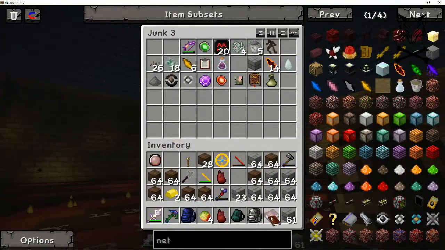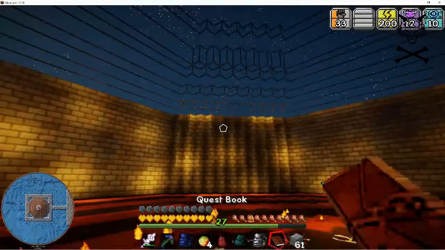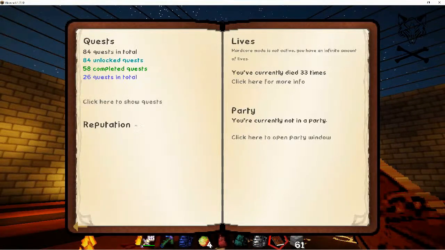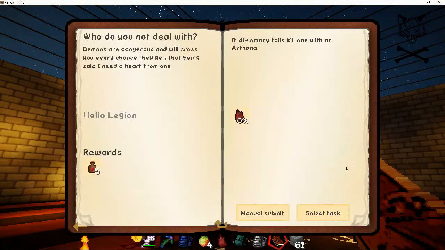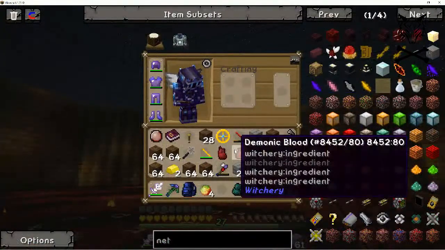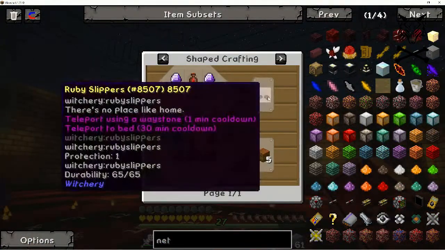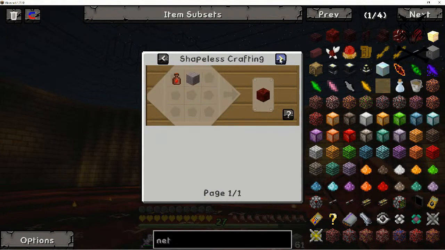There it is. Oops. Quest book. Awesome. Bounty hunting, and who do you not deal with? Manually submit. What do I even use this for? Ruby slippers, teleport to waystone, teleport to bed. That's cool. Bloodied wicker bundle. We can make netherrack out of it.